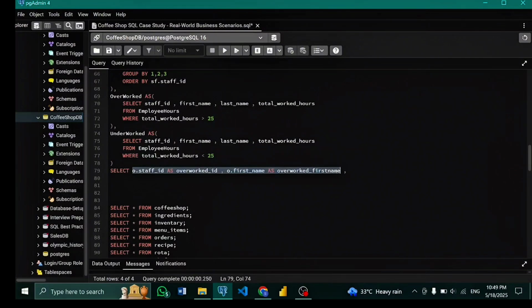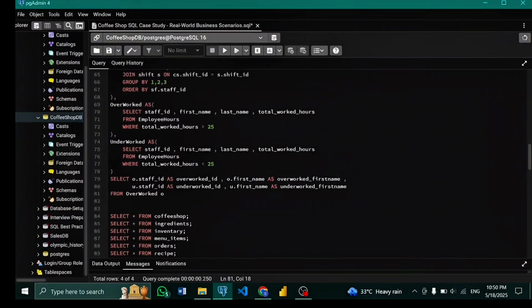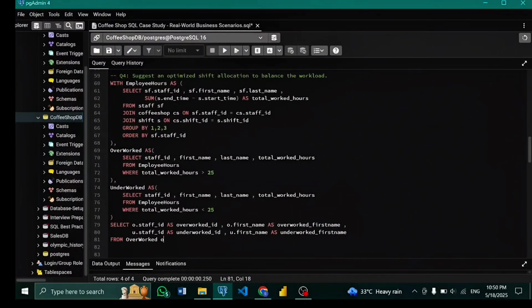And we will copy it for the underworked employees, and we will use U. U is the alias of underworked employees, and we'll call it underworked ID. Also U for first name. From overworked O, and we'll use a cross join now. Cross join because we want a list of all possible pairings. So cross join underworked, alias U.